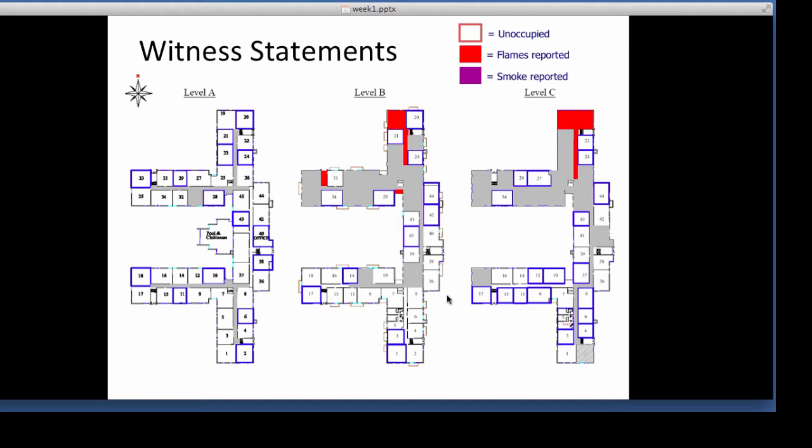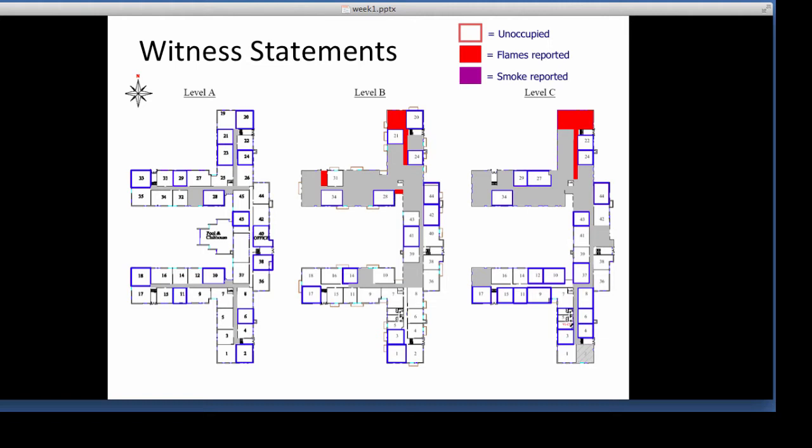So in this case, what was done is all the different statements were drawn out on this map of the complex. We can see the blue outline apartment buildings just indicate the units where there was nobody present on the night of the fire. The gray here shows where people reported seeing smoke, and the red is where they reported seeing flames. So what we find actually, there's a couple blips here. Turns out these ones, the one off to the left in level B and the one sort of a little to the south of the rest of the main body of fire, were people that saw stuff quite a bit later on from outside the building.